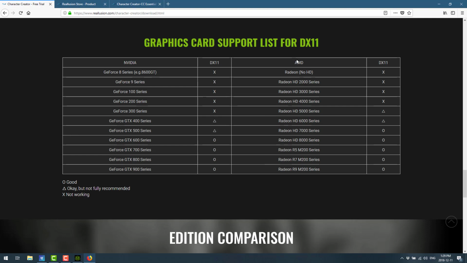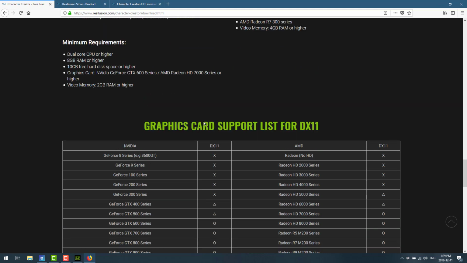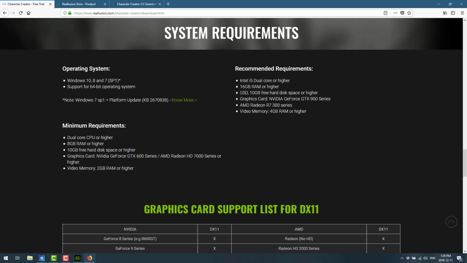There also seems to be DX11 support. You've got certain requirements there as well, but your minimum system requirements, even your recommended, isn't really that impressive. Intel i5, 16 gigs of RAM, an SSD, an NVIDIA GTX 900 series or better, or an R7 300 series or better, and 4 gigs of video RAM, where your minimum is a computer with a graphics processor from the last 5 years. So really, it's not that strict or stringent to run. It's run flawlessly for me on all 3 different machines I've tried it on, of varying different calibers. So you should be able to run it unless you've got a very antiquated machine, that is.